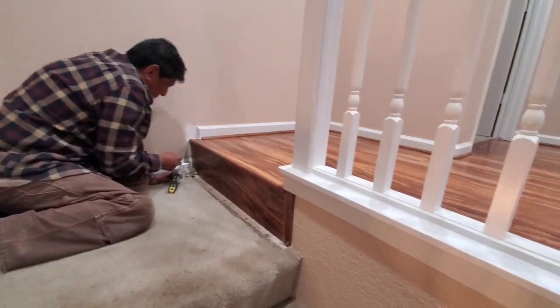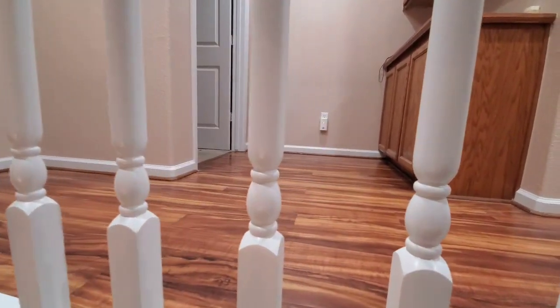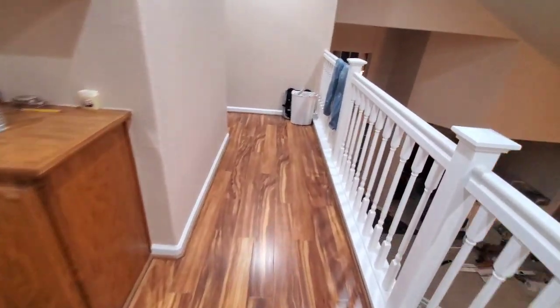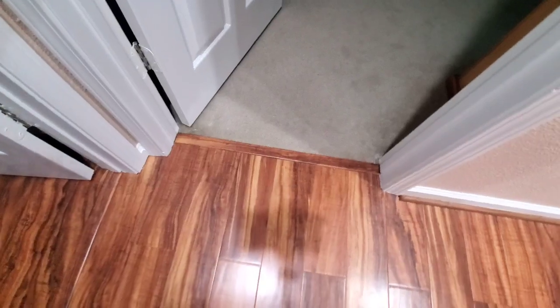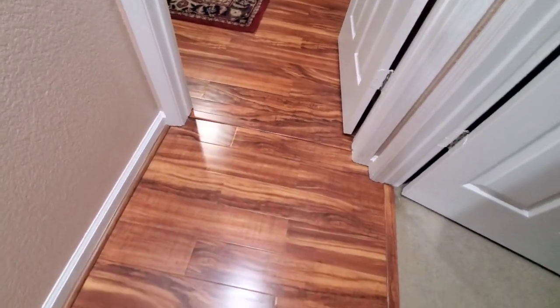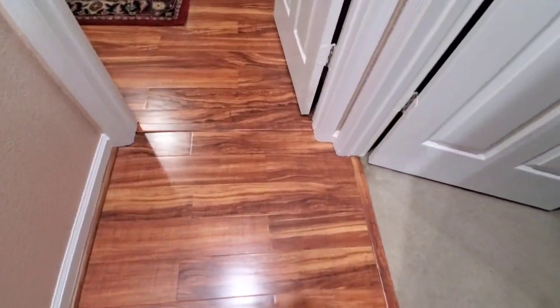Okay, just with the caveat that neither the boss or I are laminate specialists, but you saw yesterday we did a good job of recovering that terrible area over there. In addition, I'll show you over here, we set the other transition strips. I think that they turned out real nice. Transition strips are just a nice finished detail. As I said yesterday, some people will run the flooring right through, but I think a transition strip is a really nice finished detail.